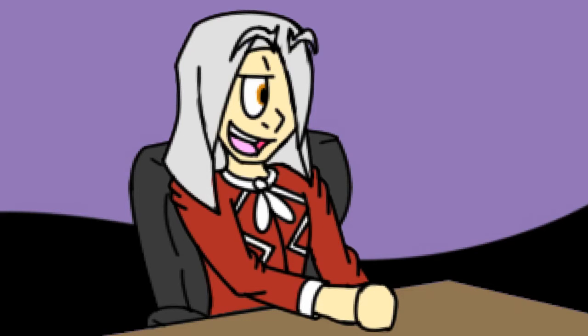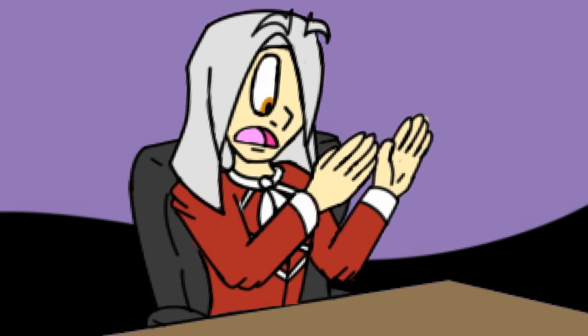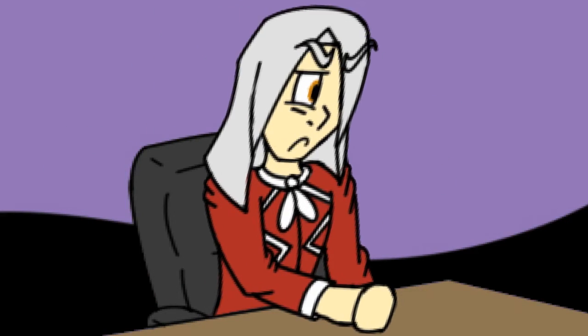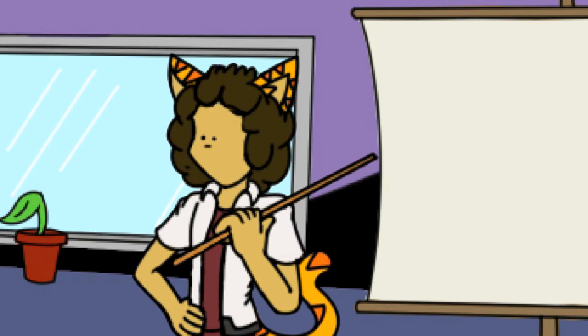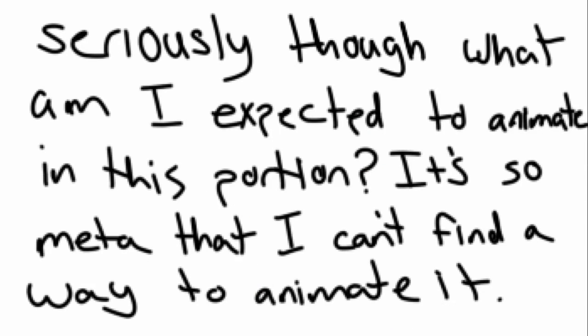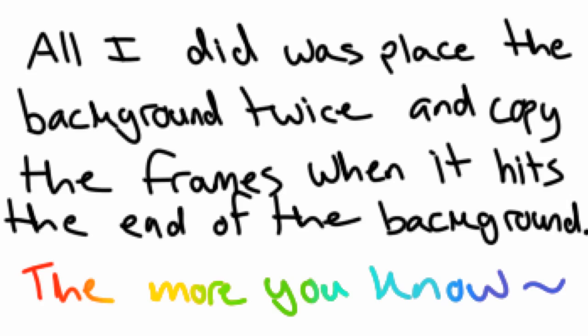That was quite the display, but tell me something — how did you figure out the distance the two characters should be moving between frames to create an illusion of movement? Well, the characters themselves don't move. I moved the background based on how much velocity the bull has, and translated it to the amount of displacement the characters should have in pixels per frame. I did the same for Gyro Boy, except instead of velocity, I translated the background movement to its acceleration.